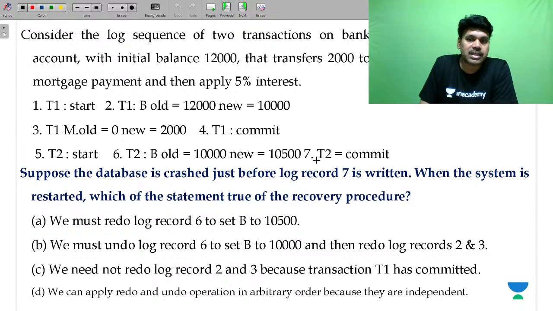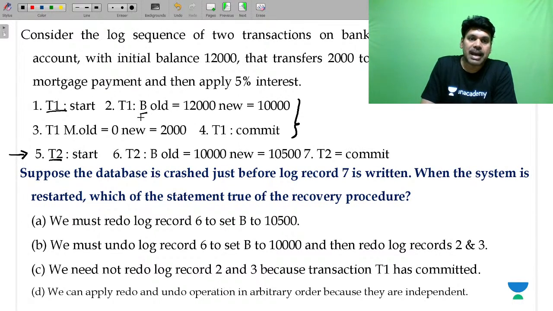You see that there are 7 log statements. One is T1 and the other one is T2. T2 started at 5, and 1 to 4 is T1 only.